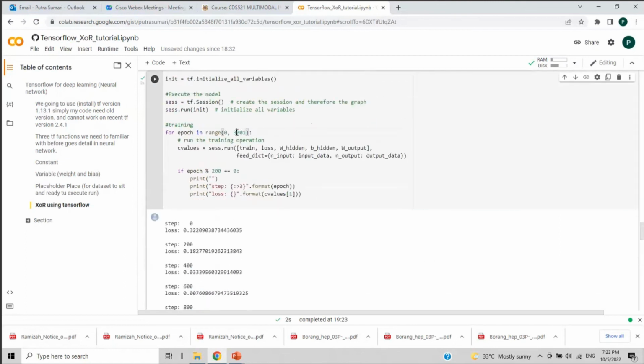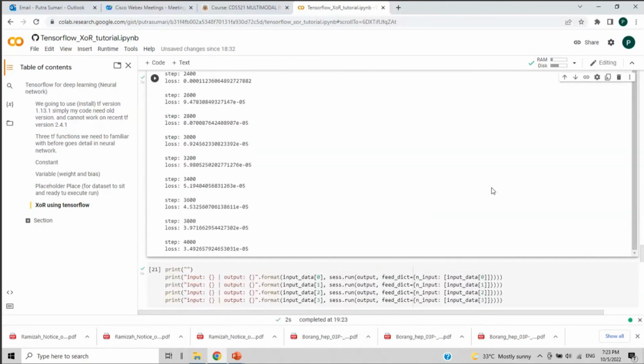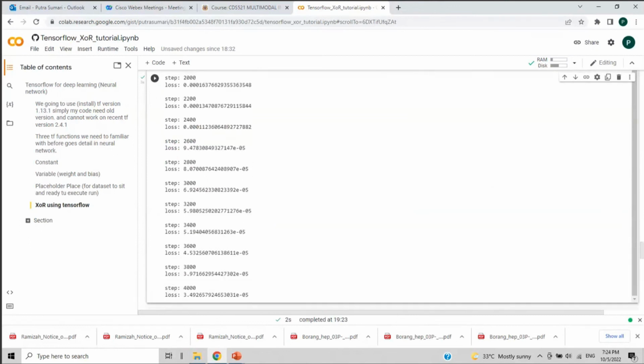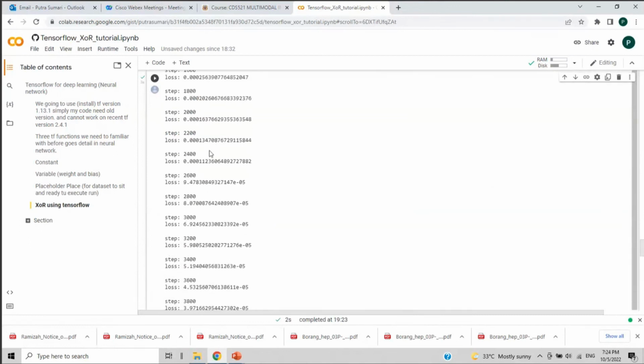So I put 4000, make it bigger, and train until 4000. Let's look, and see, after 2016 something goes wrong here. So you cannot run it forever. The best is 2014 here.